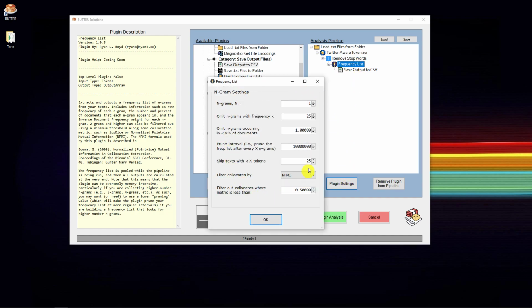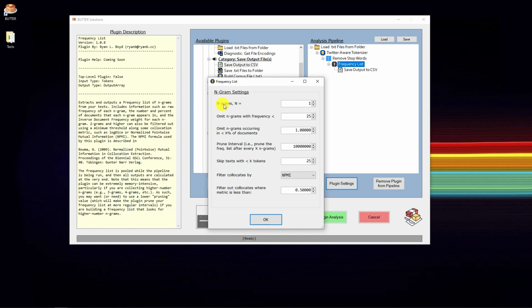There are a lot of settings here, and I'm going to try to move through them fairly quickly. If anything here is a little bit too confusing, or if I move through it too quickly, you may also consider just playing around with different numbers. You'll notice that pretty much all of these are numeric values, so you can try running a frequency list and then changing the numbers and seeing how it affects the results that you get. Now some of these are very important.